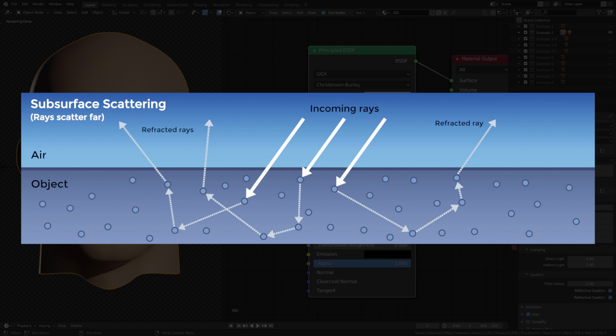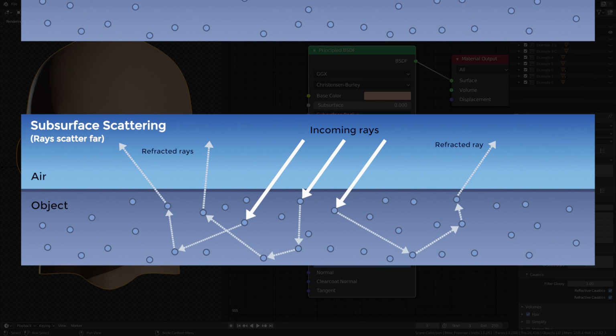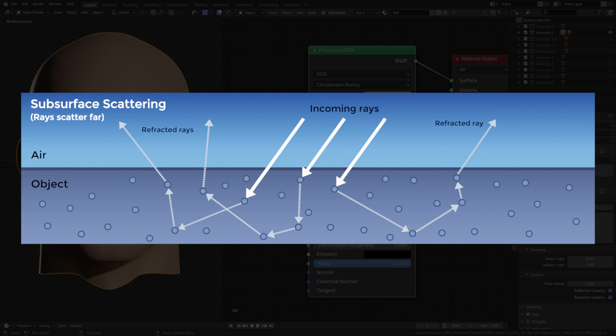If that sounds familiar to you, it's because this is actually the same as the diffuse layer. The diffuse layer simulates microscopic scattering though, meaning the refractive rays don't travel a significant distance, so it won't noticeably spread out the light, and instead just produces a very scattered reflection. With significant subsurface scattering though, refracted rays travel a larger distance through the material before exiting, spreading out the light, which is why this can have such a strong softening effect on materials.